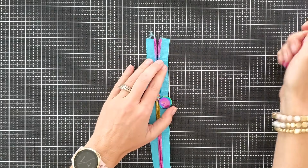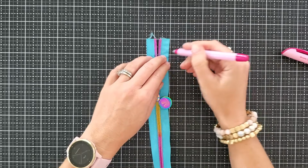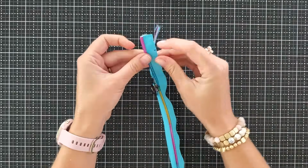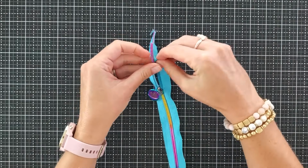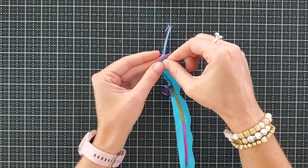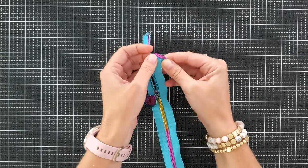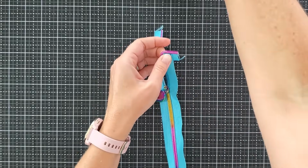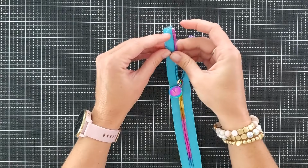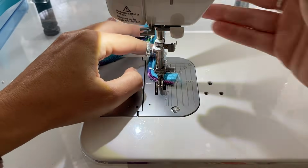I'm going to measure 1 inch down on each side of my zipper tape and make a mark right in the seam allowance. Now, pinch right where that mark is so that you have the back of the zipper pulls wrong sides together, and the zipper teeth should just angle up at a 90 degree angle. Go ahead and pinch that in place. Put a clip on it to hold it. Do the same on the other side. Now I'm going to take this to the sewing machine and I'm just going to sew along this fold just to hold it in place.